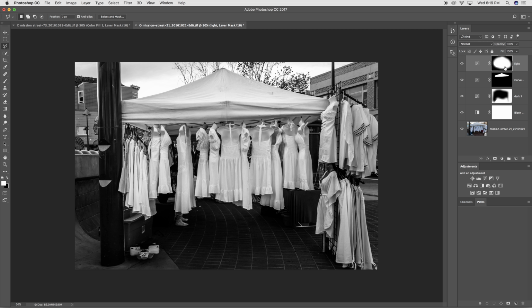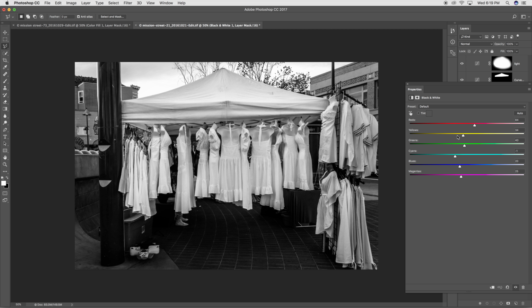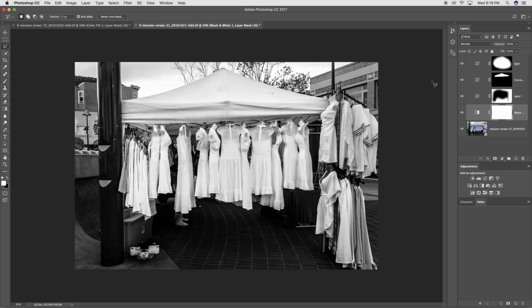Now we can start adding. That's a question I always had in Lightroom: how did black and white affect color? If you know you're going to go to black and white, always do black and white first, before you work with the histogram, before you work with the basic panel, because it affects it. Okay, you can see it affects it. Then add your curves.